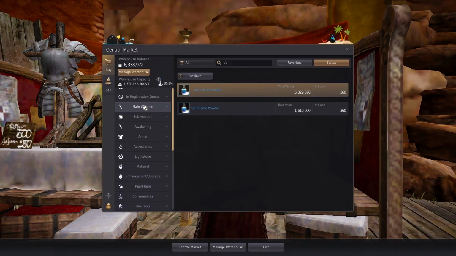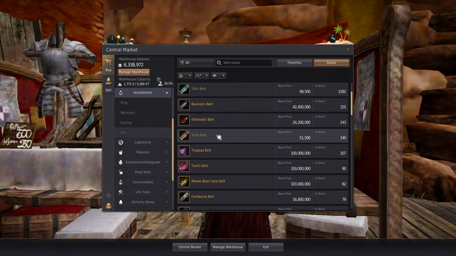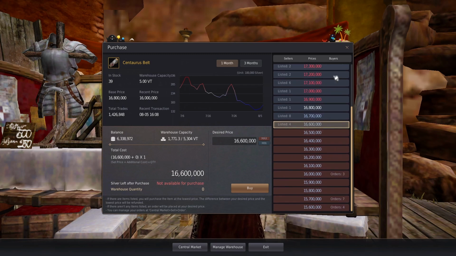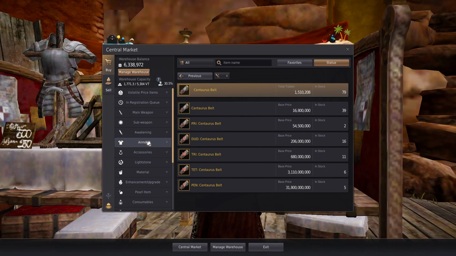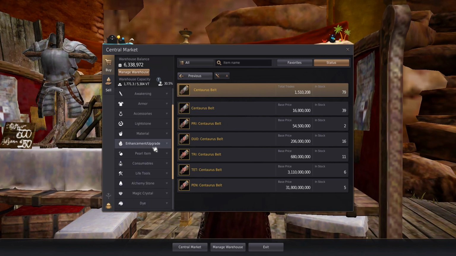Even like Centaurs, the belts at Centaurs were like 40 mil, literally like a couple weeks ago, and now look at them. They're literally like Seraph necklaces now. Because all the new players are getting these belts from Centaurs and they're selling them on the market at base. And you can start seeing how prices and items are trending on the market. And that's what I've been looking for. Just look for stuff that's trending and you'll see what you need to grind for specifically to get a few extra silver.